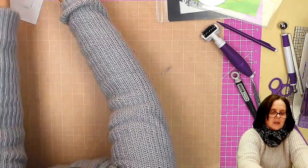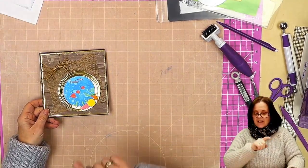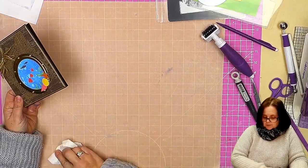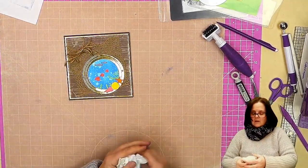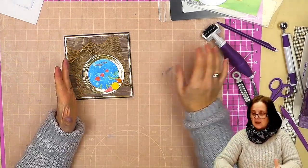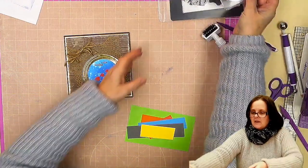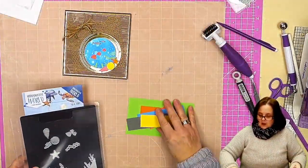Now what we need is all these little bits. Now, when I did this, I used up some scraps, and I cut them all out, like that. And then once I stuck it all down, I realized that I was a piece missing. So we're going to try and actually use all the bits today. I'll show you the bit that I've got missing in a moment.